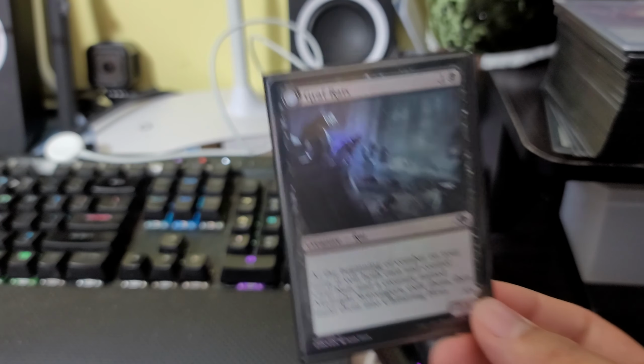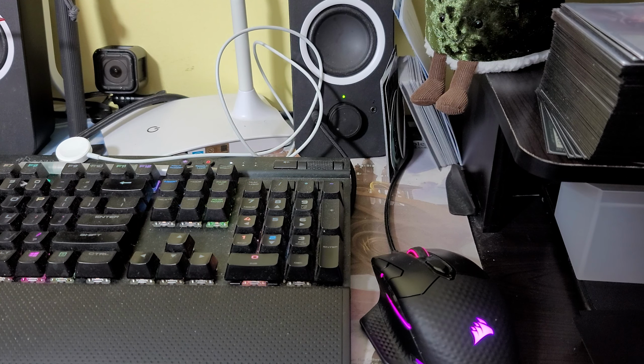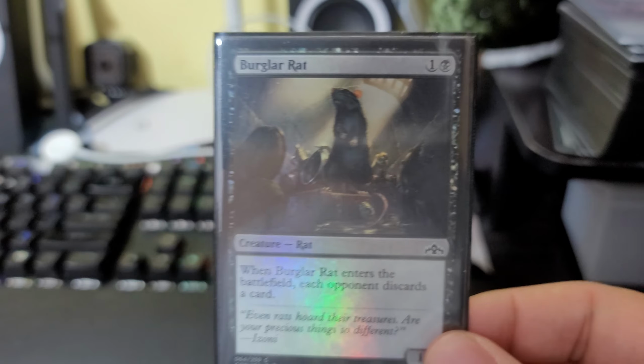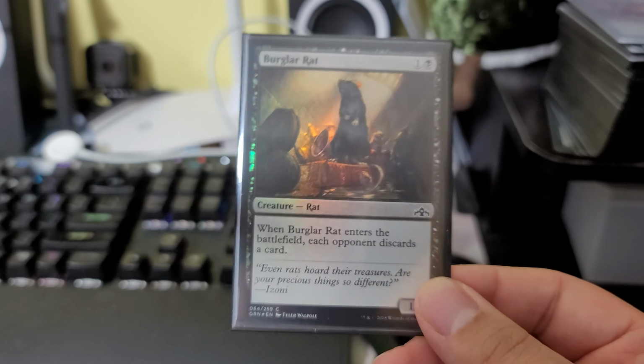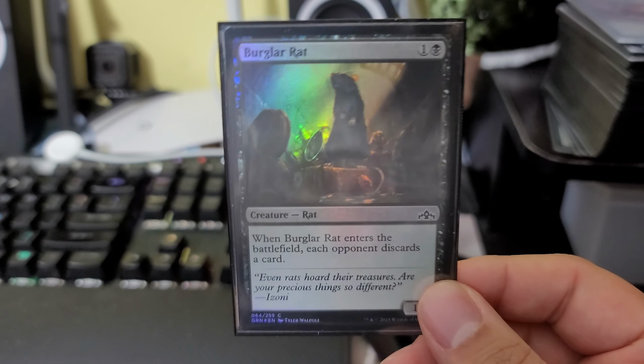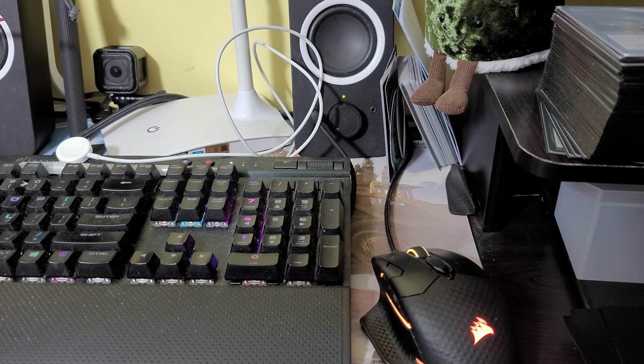Next up we have the rats that like to pick apart the hands of our opponents, whether it be through attacking or just standing there. Menacingly. Just standing there. Menacingly! We'll start things off with a rat that puts in work when it ETBs. Burglar Rat steals our hearts while it forces each opponent to discard a card when you play it for 1 and a black. Not bad for a little 1/1.